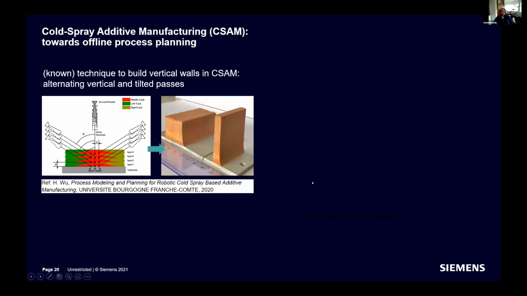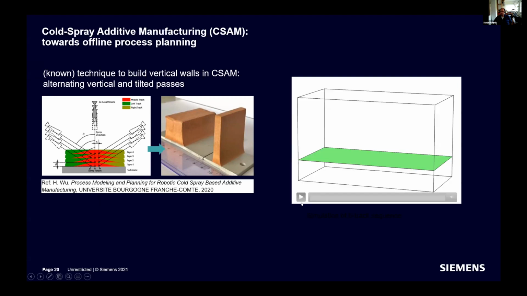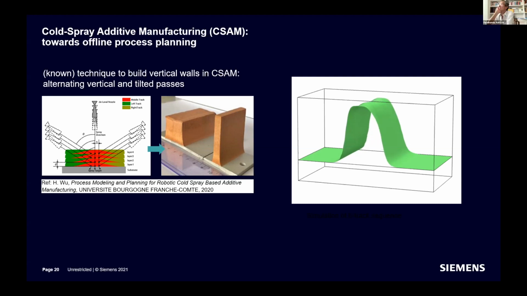And now with this level set-based technique, we can do the same on the computer. We don't need to experiment. So this could be the first central track, the left side track, and the right side track. And then we find out that we've built something which looks like a first layer. And then we repeat it again with a central track plus left side, plus the right side. And it seems to work this way.